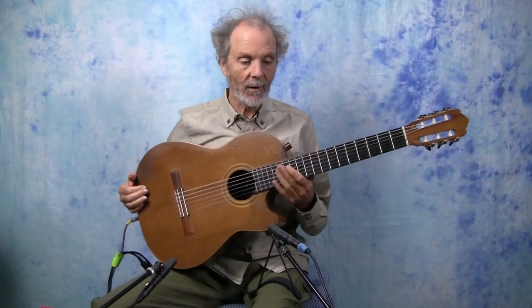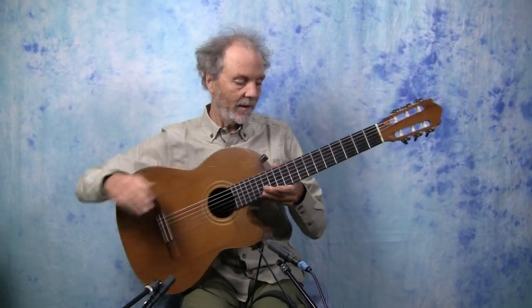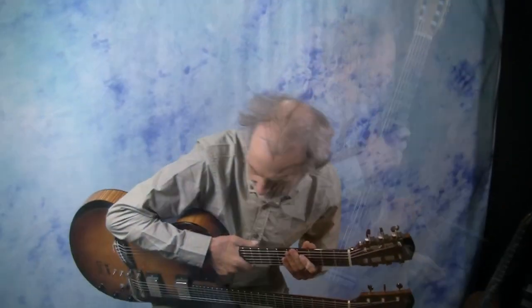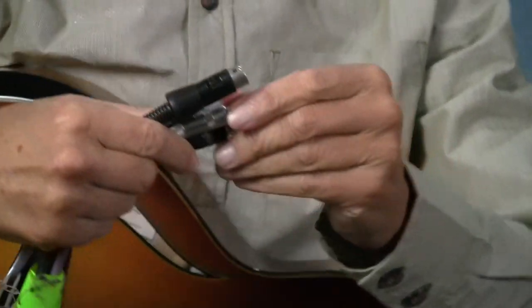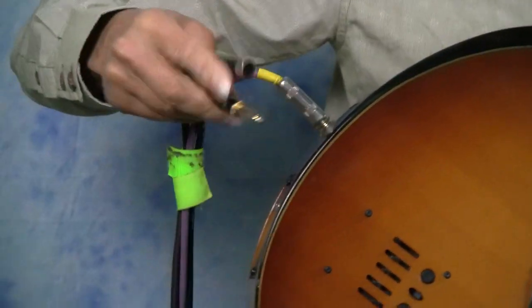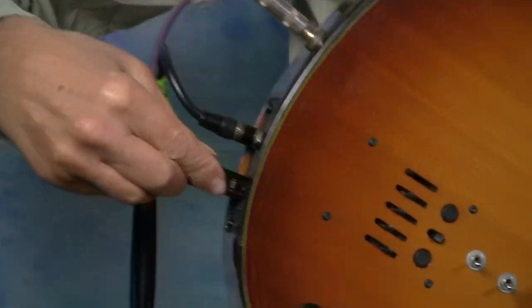Okay, so let me pick up my double neck guitar. You've seen me play that probably, and that's a real special instrument. So first thing you see is that I have three plugs. When I was just using the nylon string guitar, I just used one of them because it only has one pickup. This guitar has two pickups, and why three plugs is because one of them is for the guitar synthesizer. So this goes to one of the pickups, that goes to another one of the pickups, and then this plugs in and that's going to go to the synthesizer.